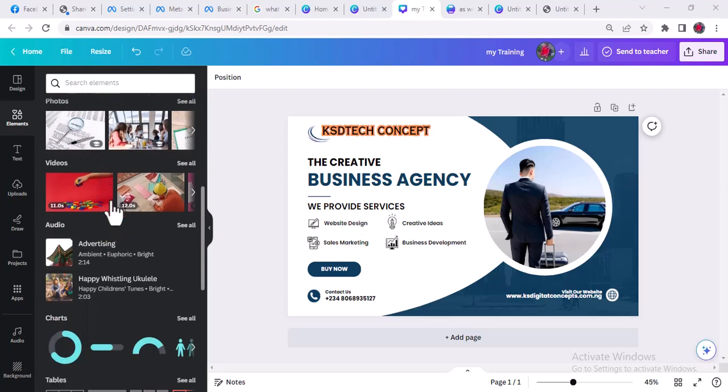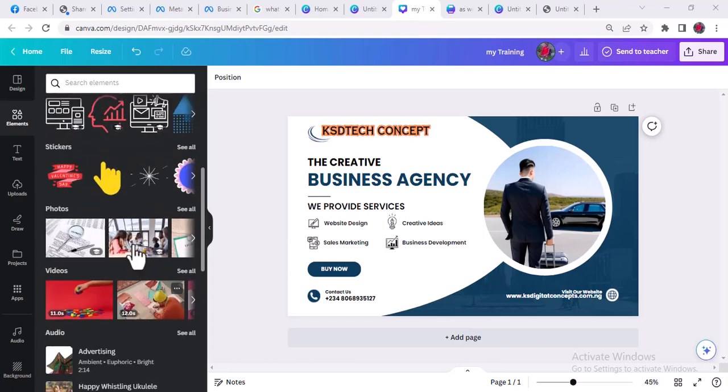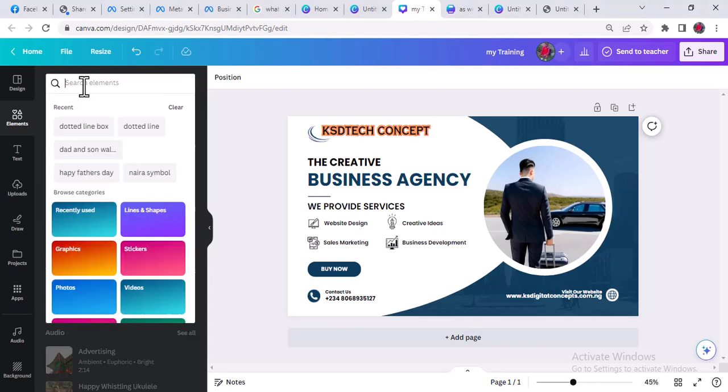So if you want to compile a video or make a video for your business, from here you can pick a stock video you can use for your business. But for you to use a stock one, that means you have to be on pro. If you are on pro, it will help you to use the pro tools, and it will make your work more professional. You get it? You can likewise search for the elements through this search bar. Whatever thing you are looking for, you make a reference to it.